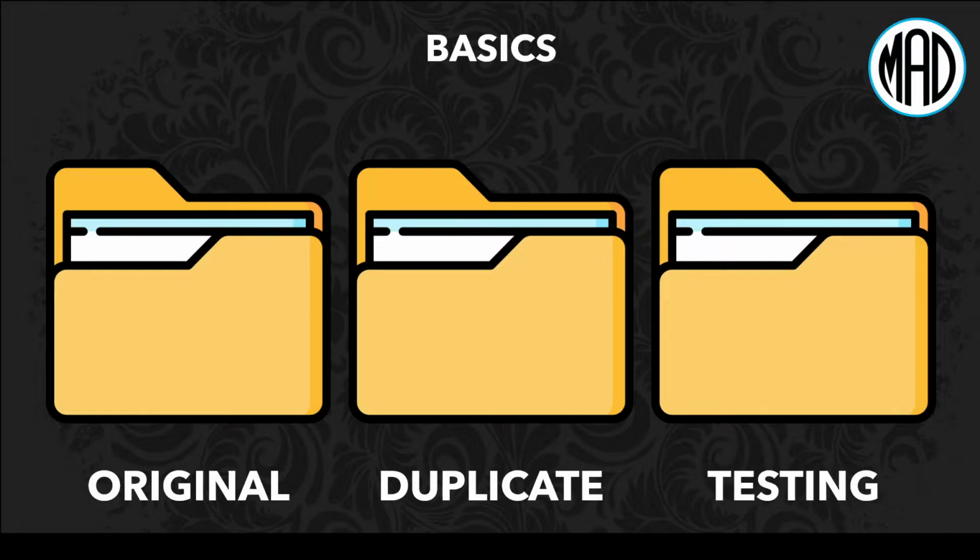Create another folder. This one is going to be for testing of the action. You don't need to have all the images in the testing folder. Just copy and paste a couple of files so you can run the action on the testing folder to see if it is working, so you don't mess up the original or duplicate folders.